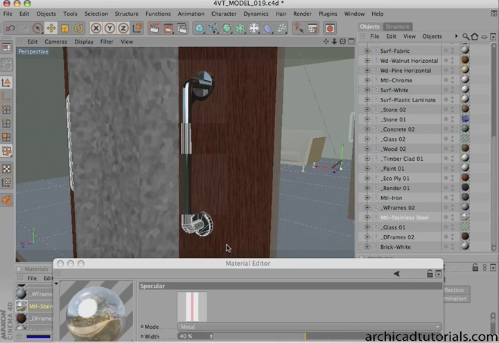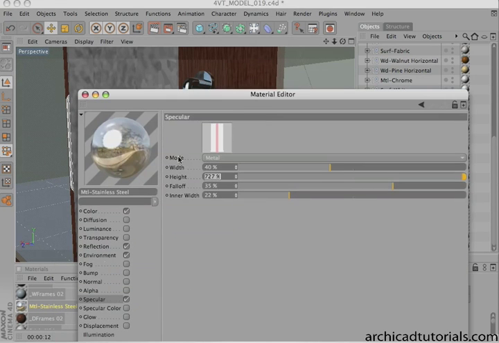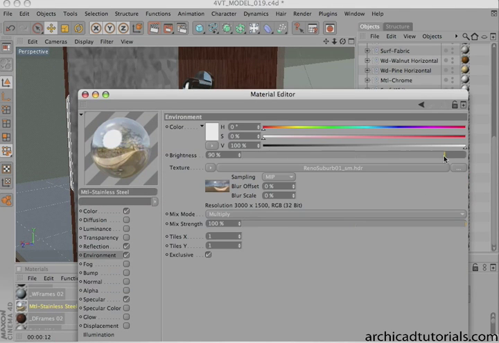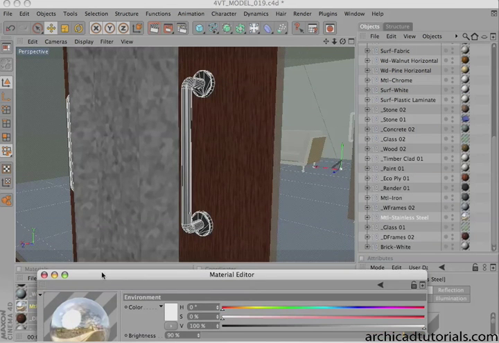And you can see that this object is looking quite a bit more shiny. Maybe it looks a little bit dark at the moment, but it's just a matter of adding a little bit more environment and making sure that it's actually not in the shade, because we're under the overhang under this building at the moment. But it's a pretty convincing, nice looking chrome material.